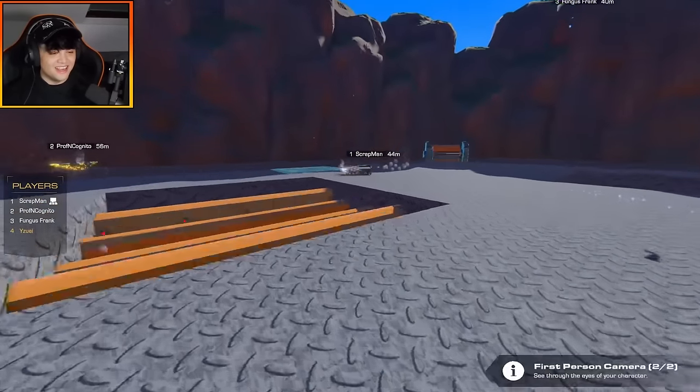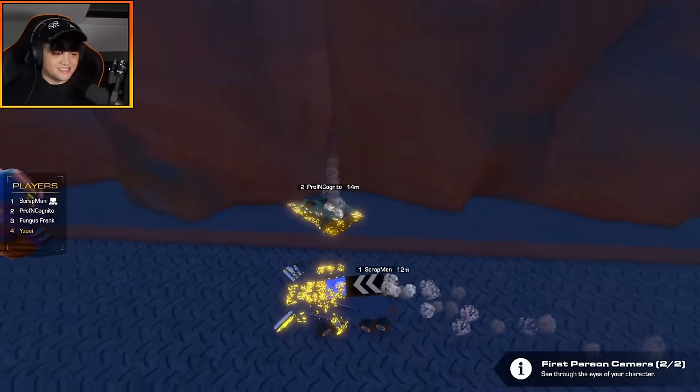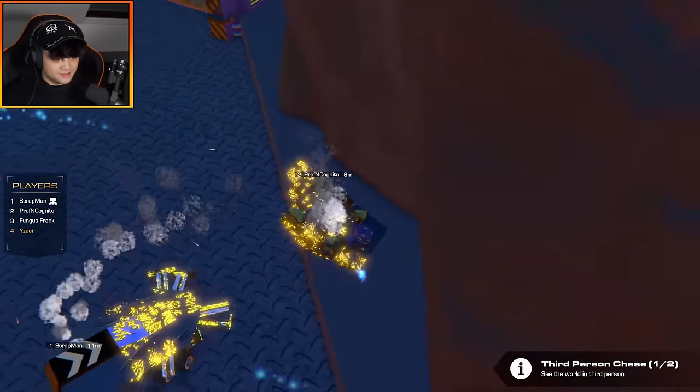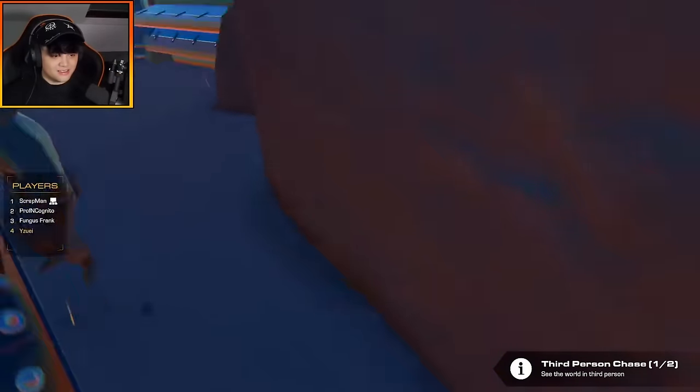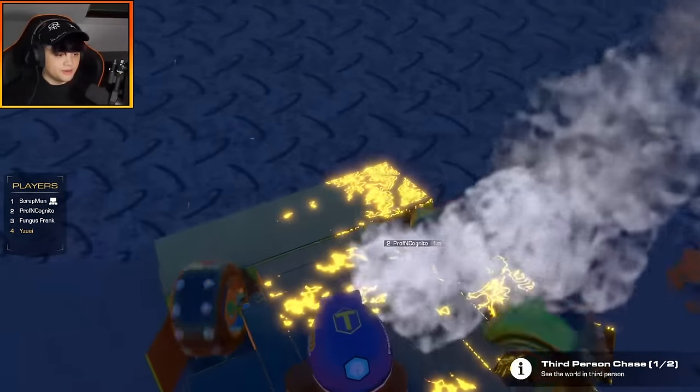Yuzi explodes. So destructive. Cognito is... I'm out. Okay. He's turtled. Looks like I can't even interact with you there. Hold on. Let's push him. Yuzi, push him back in. Yeah, can you push him back in? Push it back in. He's too heavy. Oh, wait, there we go.